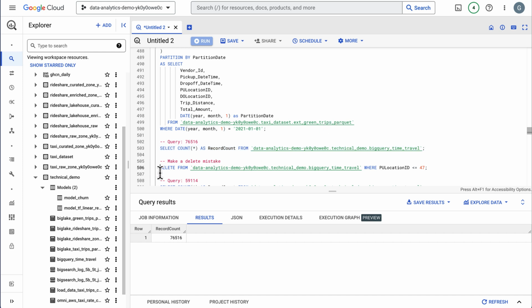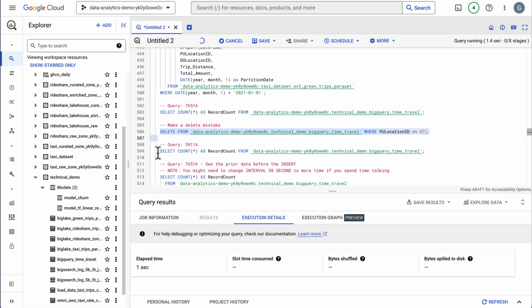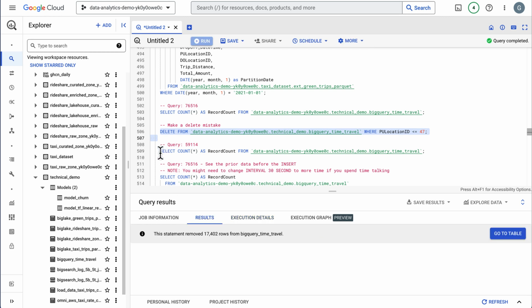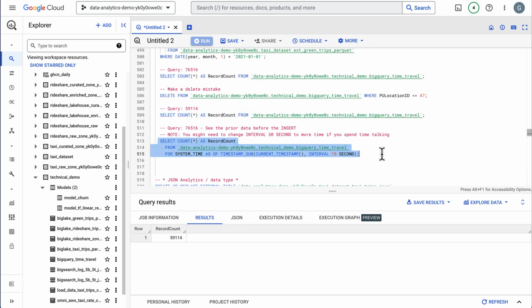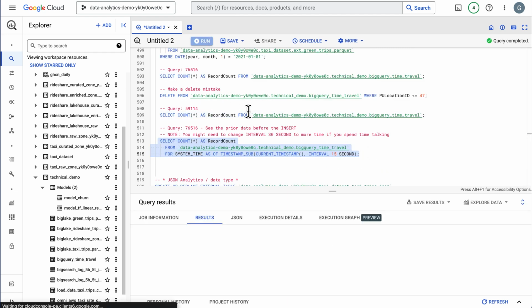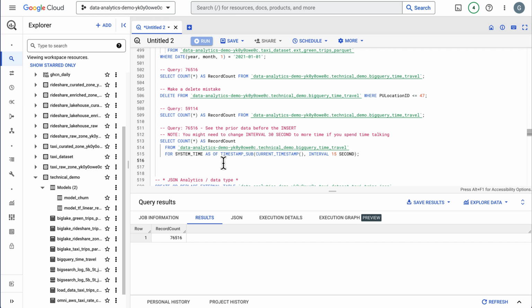In this case, we're going to go ahead and delete data. You can delete data, or you can drop an entire table, and BigQuery preserves that. So in this case, we'll go ahead and delete some rows. Typically with this, you'd have to restore a database, find the one table, and recover those rows. Here we can quickly see that we have deleted rows, and now we can go back in time 15 seconds and see that we have access to the original rows. So very useful for a lot of different things. And if you need more than 7 days, we do offer snapshots, and you can keep them as long as you'd like.